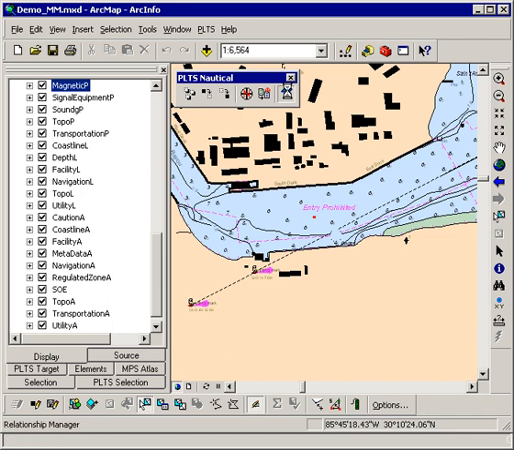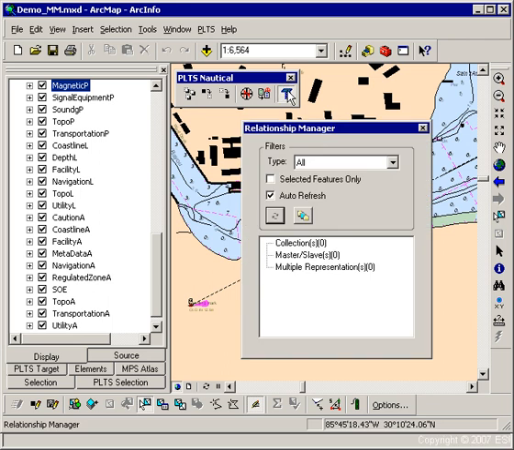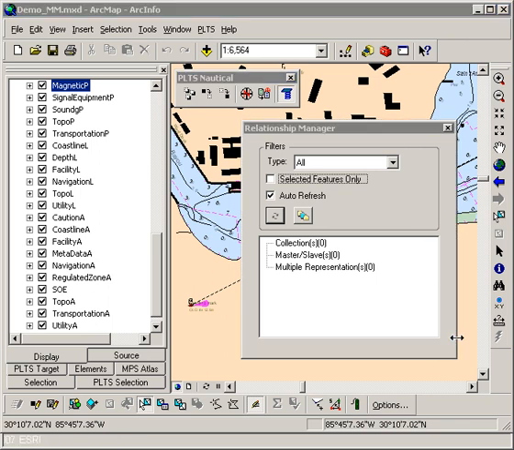Here we see the Relationship Manager tool. It helps us to maintain two types of relationships between objects. There are hierarchical relationships and peer-to-peer relationships. The hierarchical relationships have designated master and slave features, meaning that one is dependent on, or hierarchically above, the other. In peer-to-peer relationships, no feature's existence is dependent on one another. And the collections are considered to have a type of peer-to-peer relationship that can be grouped into two different object classes, aggregations or associations. I'm going to create a collection aggregation relationship right now.